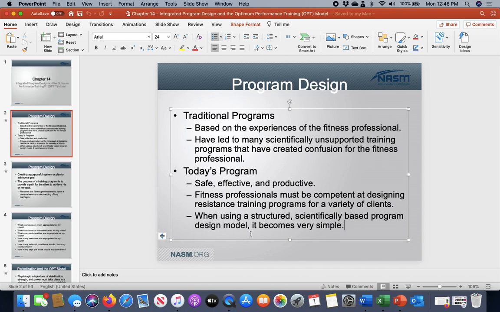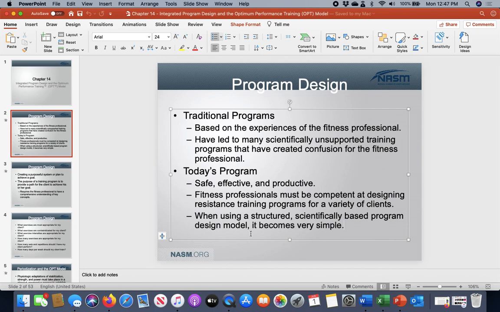But what that means is that as you get better at understanding what we would call the acute variables and the differentiation between exercises that you can do that are modified for that particular individual, you can end up with something that really is not complex. It's very easy to follow, and it's something that will be very, very productive to get the results that are needed for your clients, for your athletes, for whoever you're working with. So that's really what it comes down to. But again, structured, scientifically based. That's what we're looking for. We don't want scientifically unsupported. So we want to look at these things very critically.